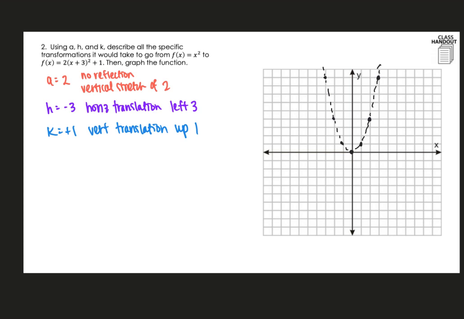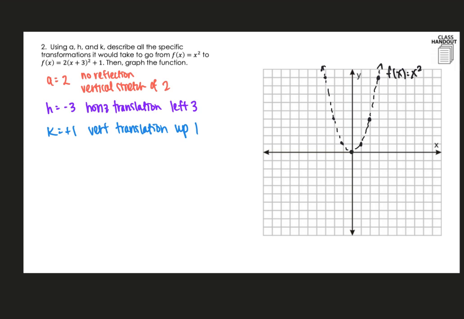So I'm just using kind of a dotted line. So this is f of x is equal to x squared. So based off our transformations, I know that I'm going to be shifting it left and up. So this problem is going to go left and up. There's no reflection, but there's a stretch, which means that my newly graphed parabola we know should be skinnier than our parent function.